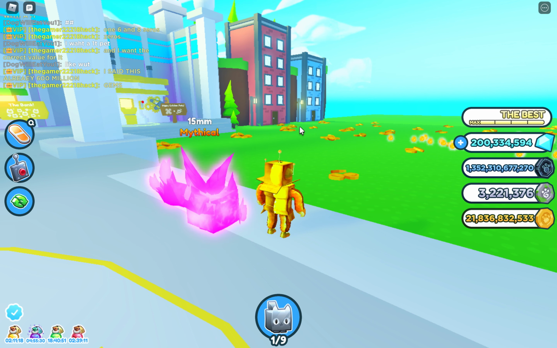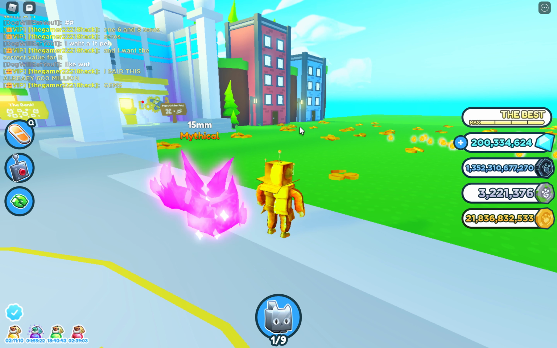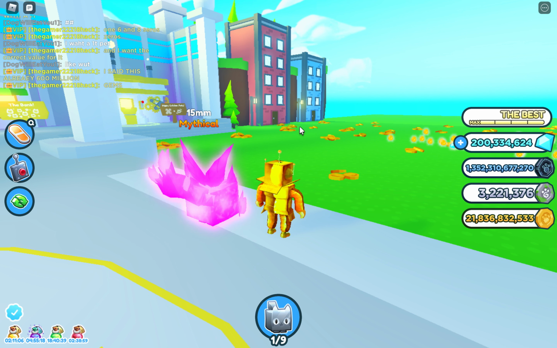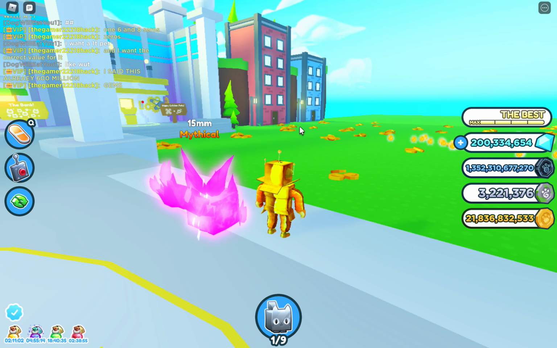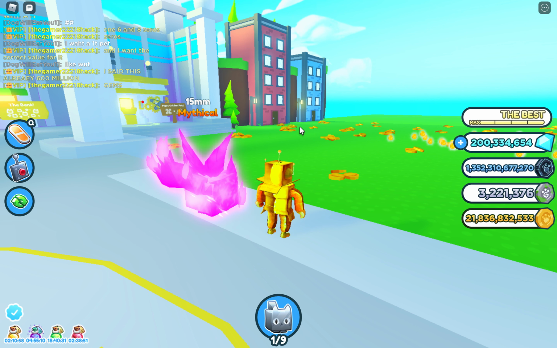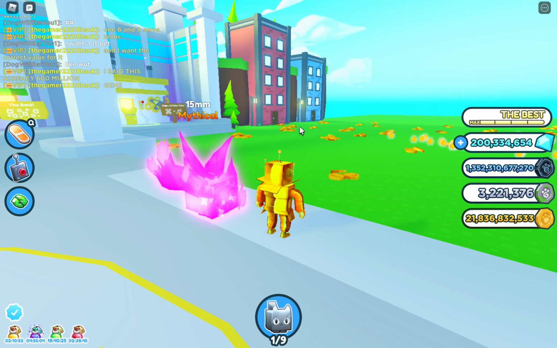It would feel like the normal one is the most common, and then golden, and then rainbow, and then dark matter. But I feel like dark matter is the most common one. Dark matter Galaxy Fox is the most common out of Galaxy Foxes, then rainbow, then normal, then golden.